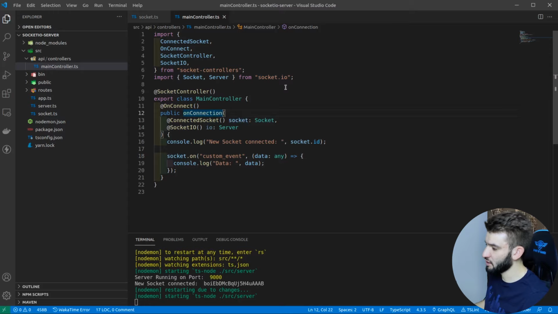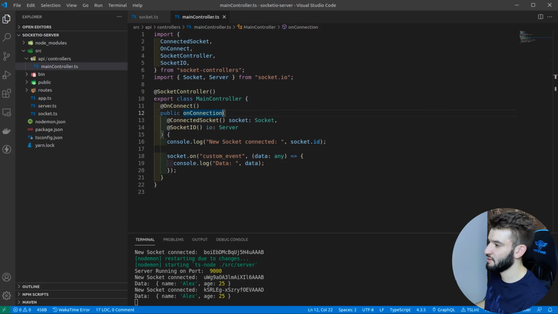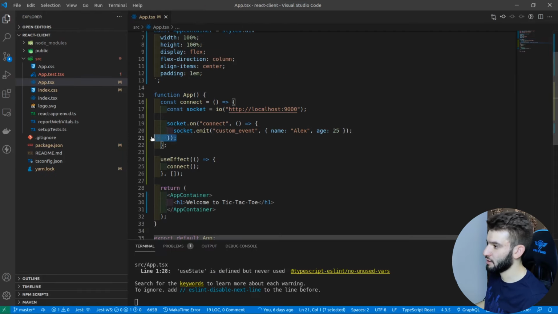So if we save this and go back here, we can clearly see the message has already been received because we got that on connection. As soon as the client is connected, we are emitting this message, and yes, we are getting it on the server because the listener is listening for that particular event, and the event is being emitted from our custom client with a custom payload, however we want it to be. Pretty simple, and that's basically how it works behind the scenes. I just wanted to go through this in a really simple, basic way of how Socket.io works and how events work.